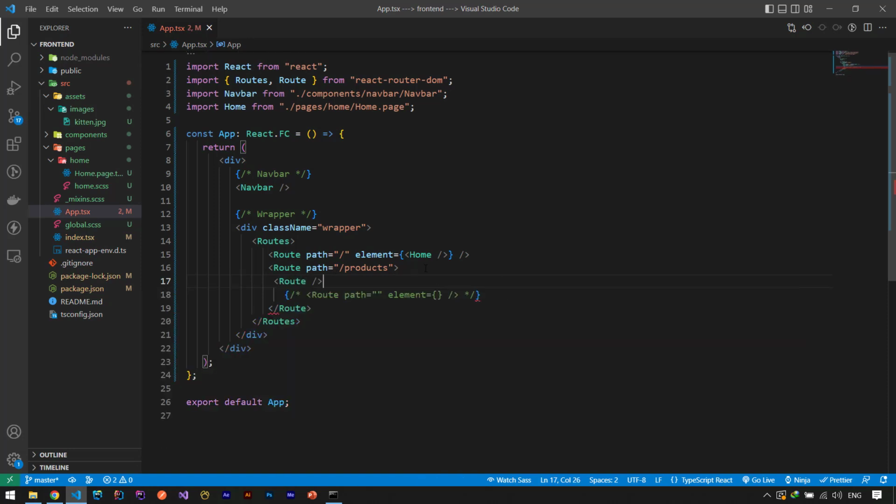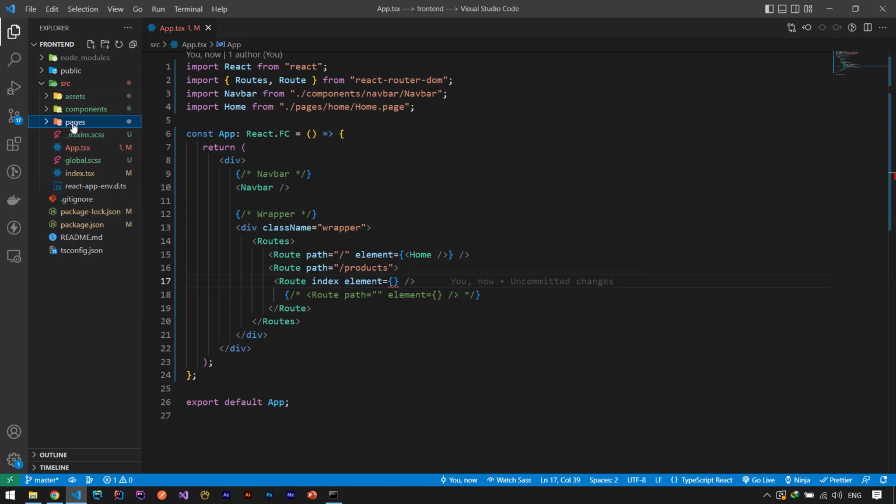So for that, instead of path, we can simply use index. So this will be the index of /products. And for the element, we need to create a component for this, or better to say that it must be a page for this. So let's create it. Let's minimize these assets, and inside of this page we need to create something to use inside of here.